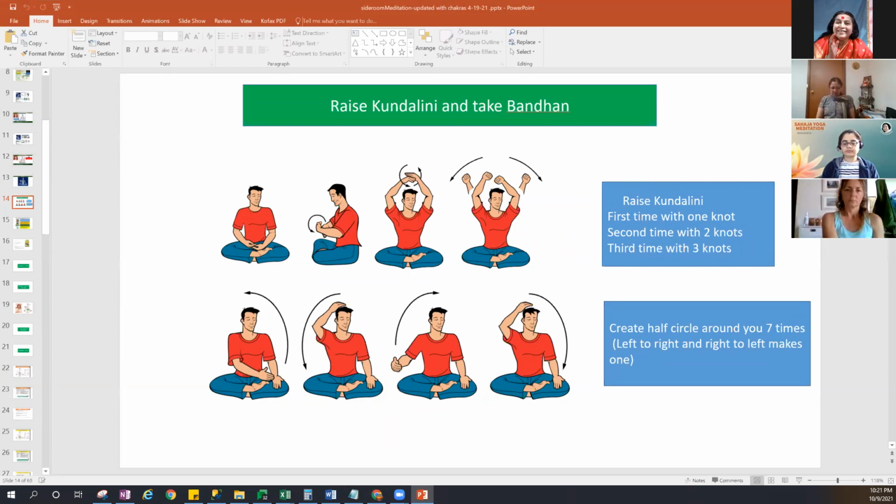And we do a bandhan, which is two semicircles, two half circles. So starting with the left hand on our lap, we take our right hand from the left side, bring it over to the right and back again. So that's one for the first energy center. Moving our attention up to the second energy center, and it is twice to the third energy center at the navel, the fourth energy center between the shoulder blades.